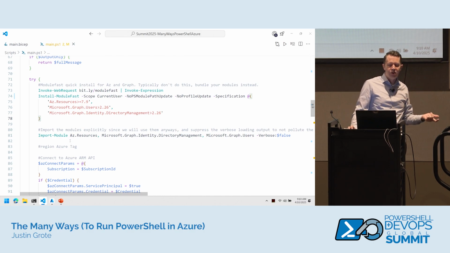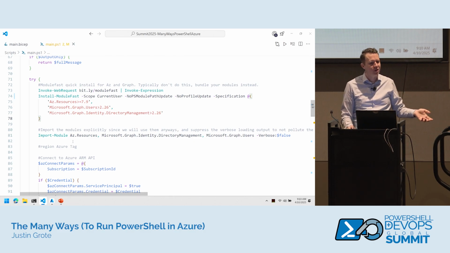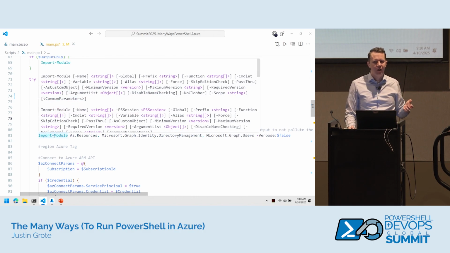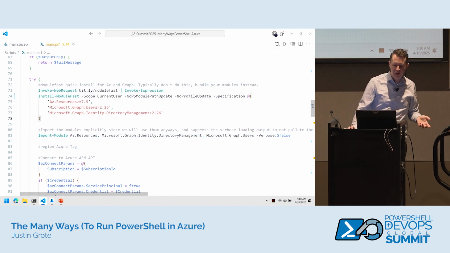Whereas I can just use all the various ways, in Azure Automation you have to go through a pretty painful process of uploading and verifying modules, which takes forever. Sometimes they're built in, sometimes they're not. If it's a server somewhere, I have to figure out a way to get that installed to that.